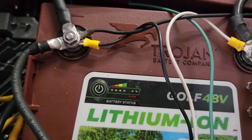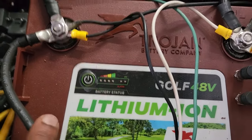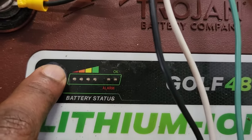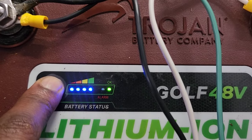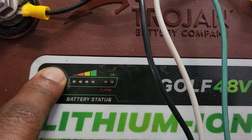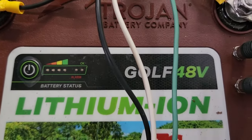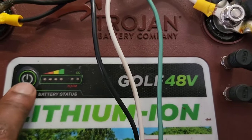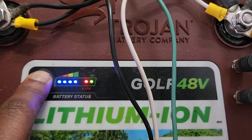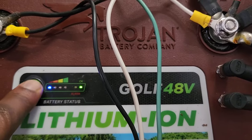The way I'm pressing this matters — I'm just pressing it quickly. If you hold this button down, the indicator light goes off, the red light comes on, and then all the blue lights go off. I literally just turned the battery off. You can reverse that procedure by holding the button down again until all the lights illuminate, and the battery is back on.